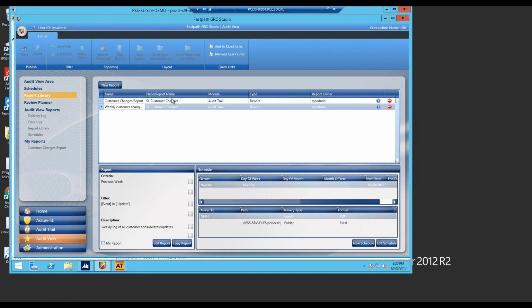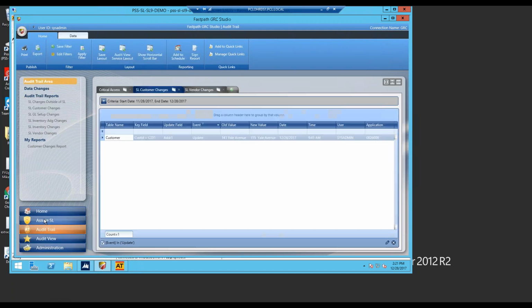And this is where you can set up your different scheduled reports. And this is where your report library is going to be of all of the different reports that have been scheduled. You can edit the schedules at any time. So maybe you need a different recipient. Maybe it shouldn't go to Seth anymore. It should go to somebody else. Rather than having to delete the whole thing and start over, we can just edit this schedule. Okay, so we can certainly from here take this and just make some changes to the scheduled report without having to rebuild it.